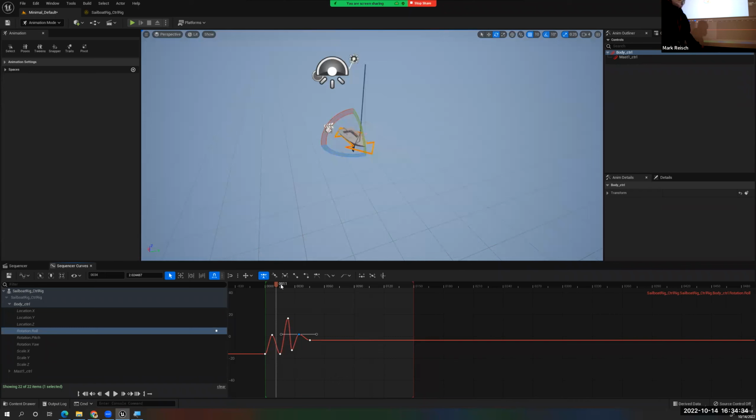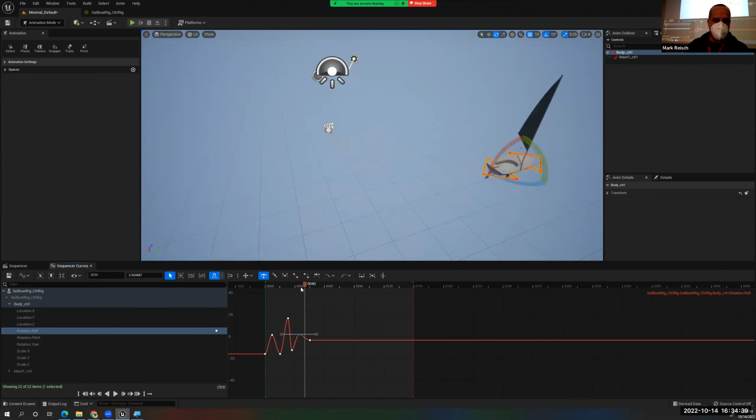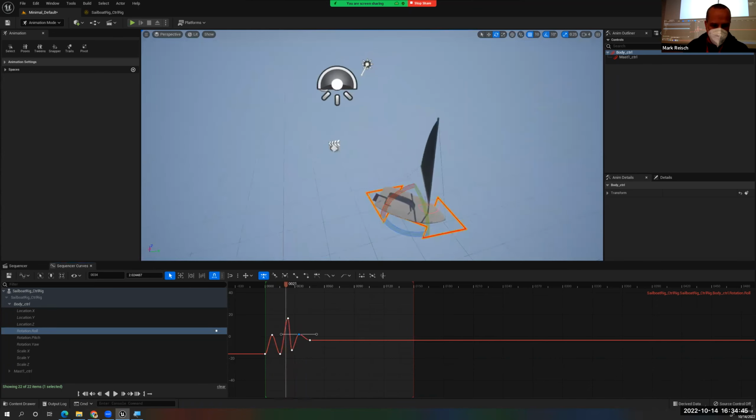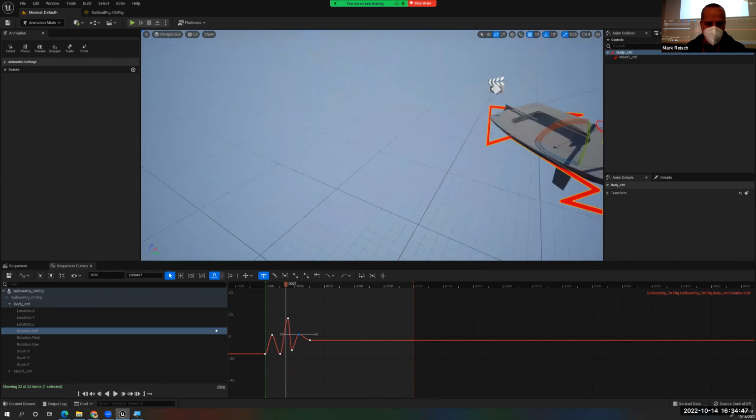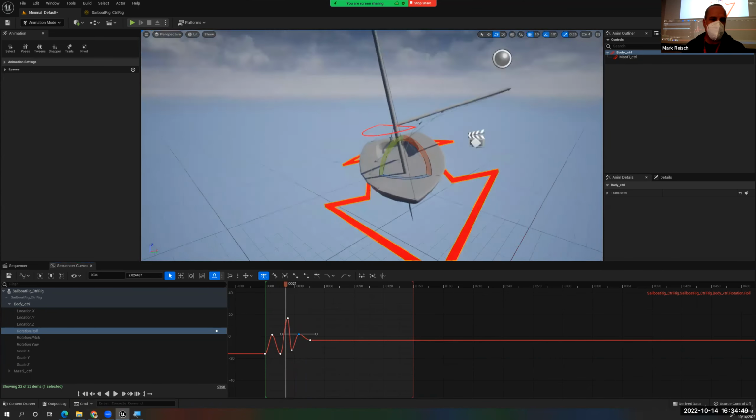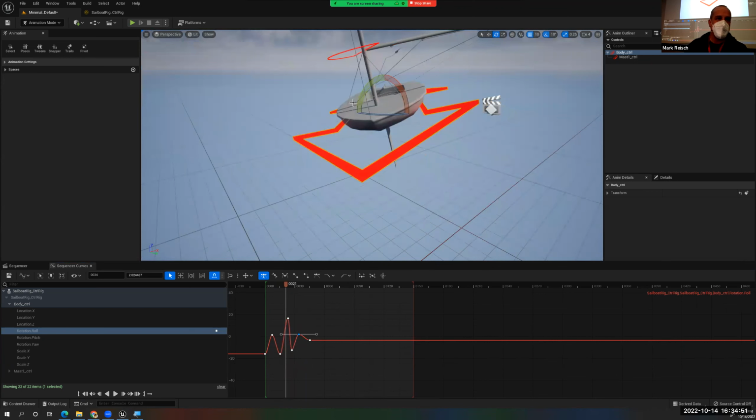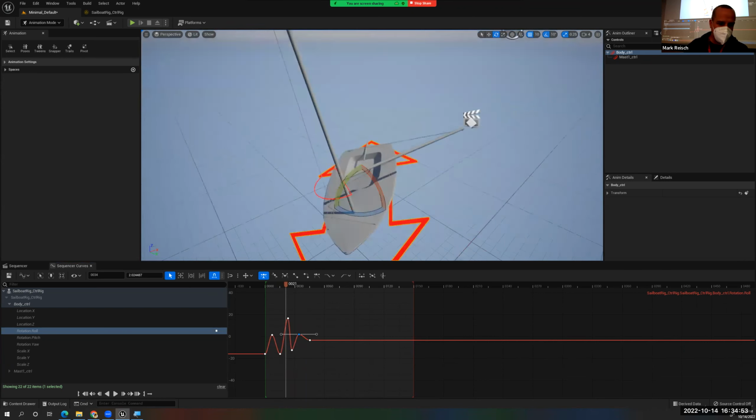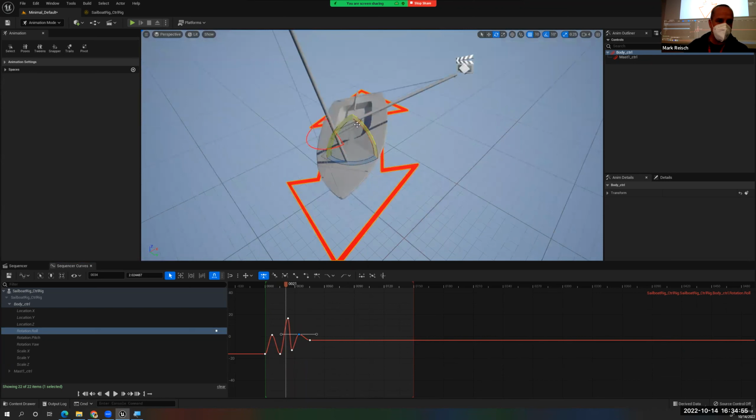So one of the things, right now, if I look at the control for the boat, see how it goes off here, whoops. See how this control, if I wanted to get this thing to pitch this way, right now the ability that I have is not set up.